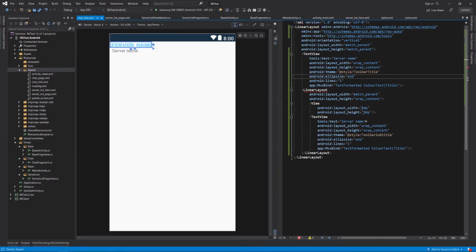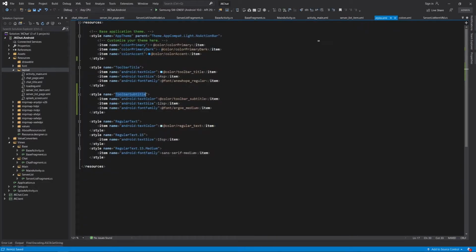I don't understand. Toolbar subtitle. Oh, right, I have to.